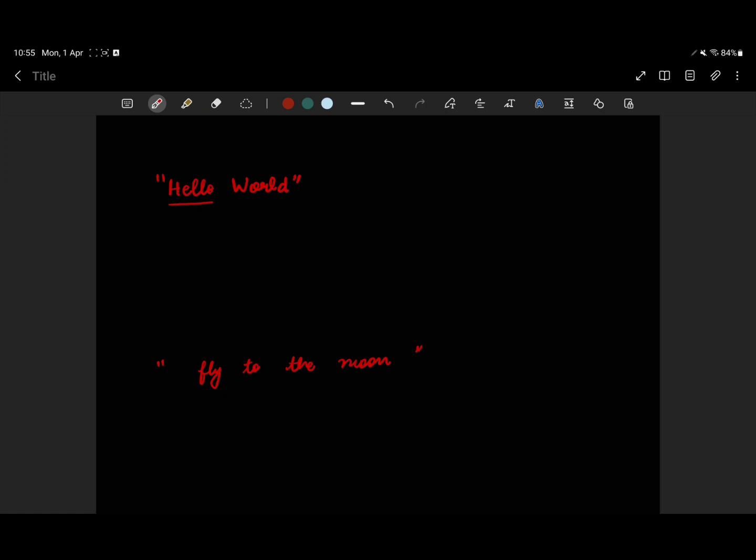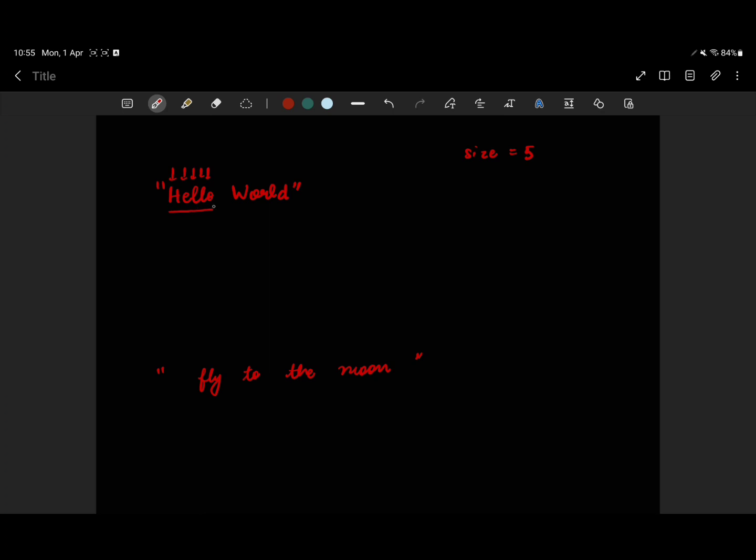So what it basically means is, while iterating on hello world, we can keep incrementing the size till we encounter a space character.